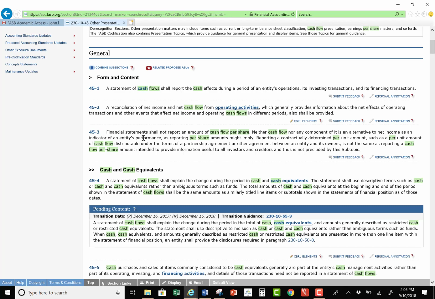Okay. So the citation that you would give to your client, I'm just using a different color, would be what? It's topic 230, subtopic 10, section 45, paragraph 3. Dear client, it says that you shall not report cash flow per share. Can't do it, right? You may know that off the top of your head, but you'll have a client that will say, well, that's not what I heard. I was talking to someone, they said so. And when you can show them like that, facts are sharp, pointy little things that have a way of ending stupid discussion a lot of times.